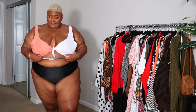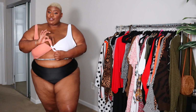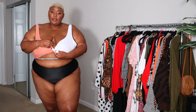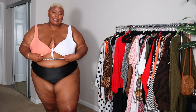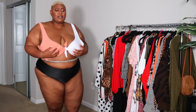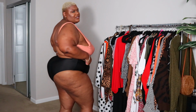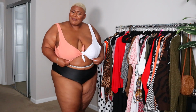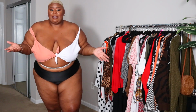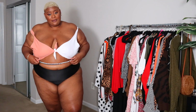Now, this one's a little bit different because for one, this was self-tie right here. I'm not sure how secure this is. You see these little bitty flaps? Check out. One little wave will knock this completely loose. And you know what else is gonna be loose? The yitties, okay? And also, this has like a bra type clasp in the back, except I don't understand how it works. Yet something else that's potentially dangerous, because once that unclasped, I mean, everything else is for the streets. Like, child, you are one wave away from being from the streets.